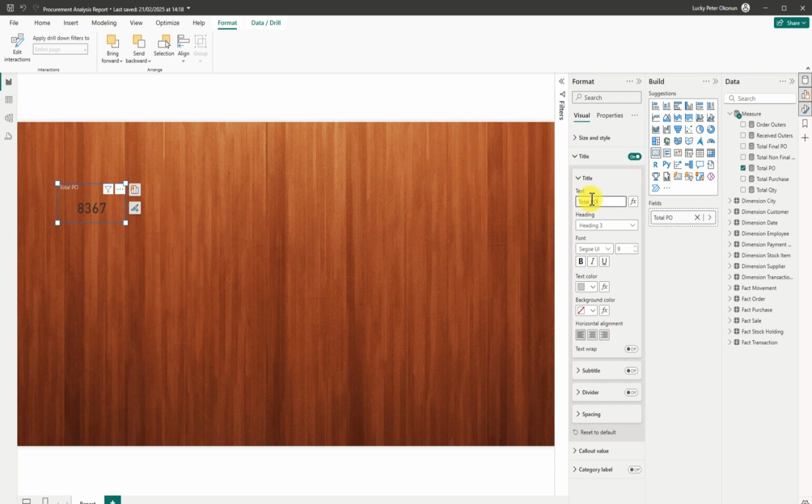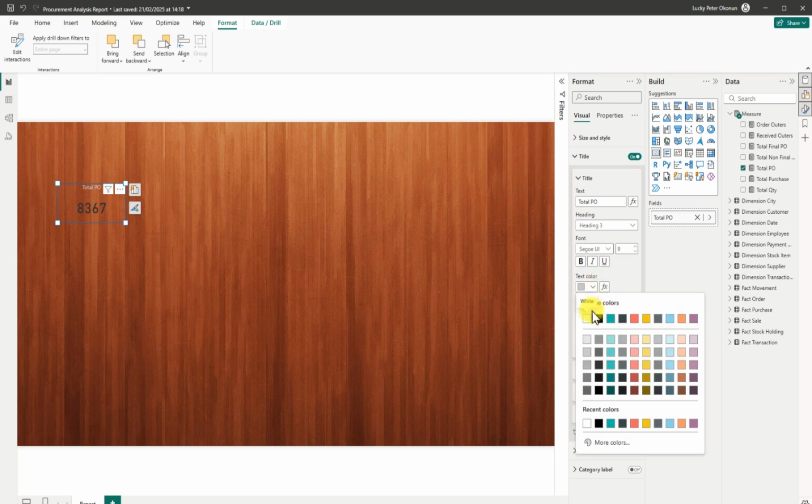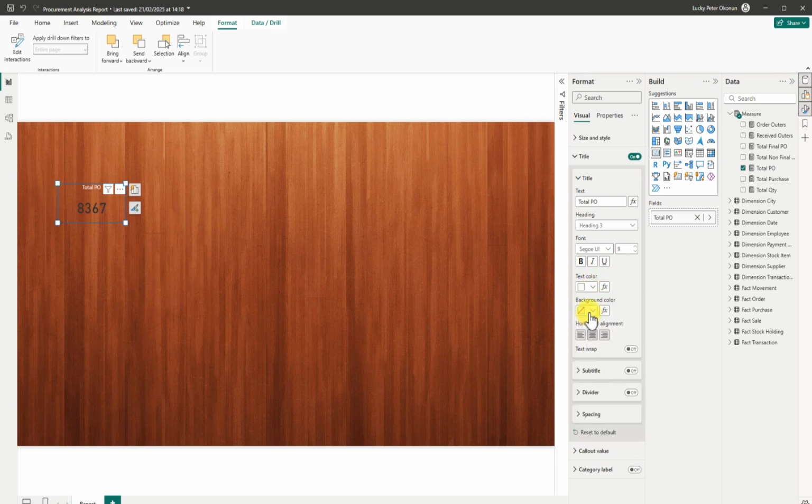Then the next thing we are going to do is we center it. And then we move down. The color, we can just change the color to white. Let's have it as pure white. Then we want to make it bold. So we use Segoe UI bold. Then we make it probably like 10. That would be nice.